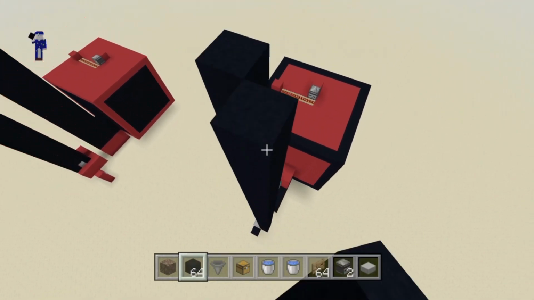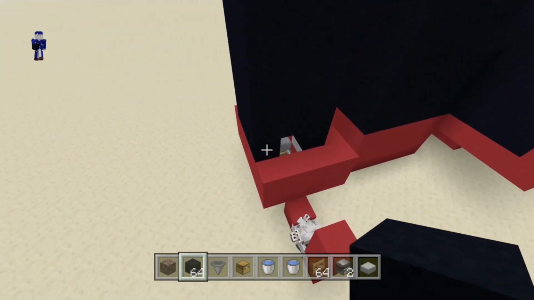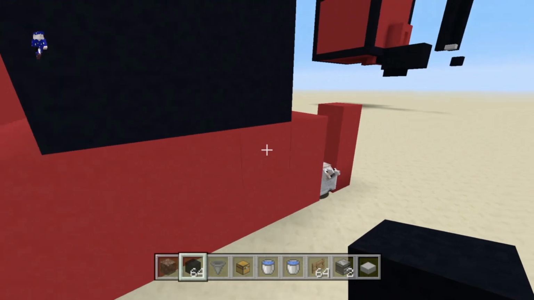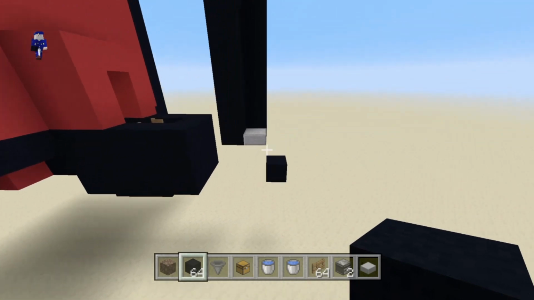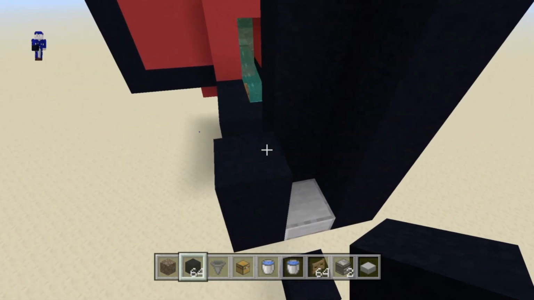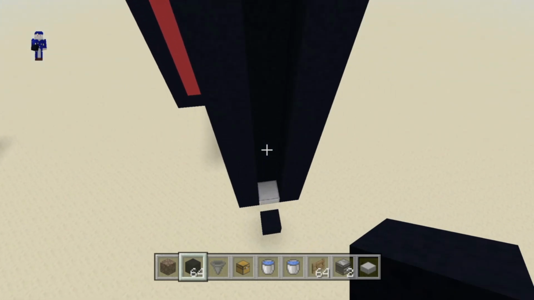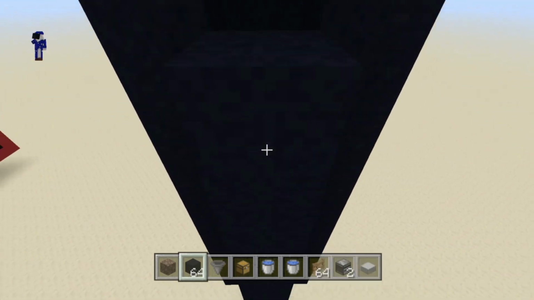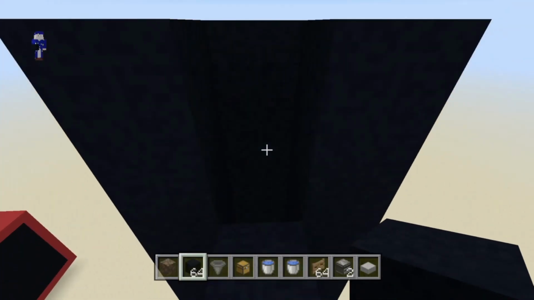Now, you can use dogs, you can use potions, you can use whatever you want. This design was designed with the dogs in mind. I just pulled them out. I've got a total of 6 dogs, 3 each. But this design is completely modifiable, because the only thing that changes is right here. So we'll go all the way up. We're going to leave a block gap so that we can hit them to get the XP.